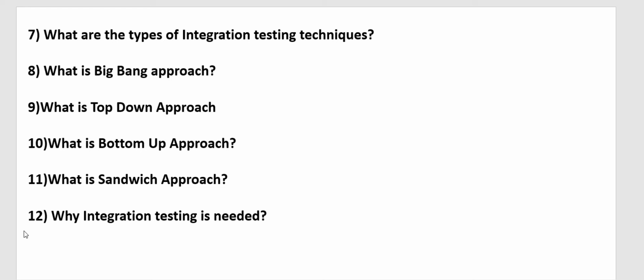Why is integration testing needed? There are different reasons. The first reason, different modules are designed by different software developers. They may be at different locations, whose understanding and programming logic may differ from each other. So integration testing becomes necessary to verify the software modules work when combined together, because each module is written by a different developer. And second reason is at the time of module development, there may be changes in the requirement by the customers and the new requirements may not be unit tested, hence integration testing becomes necessary.